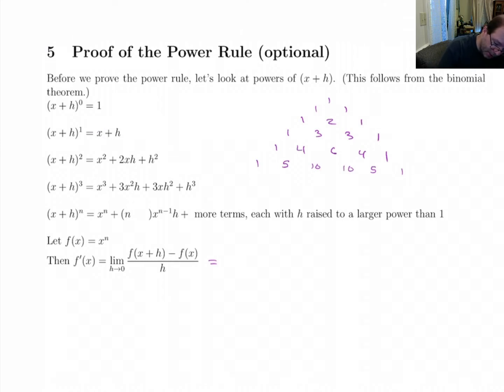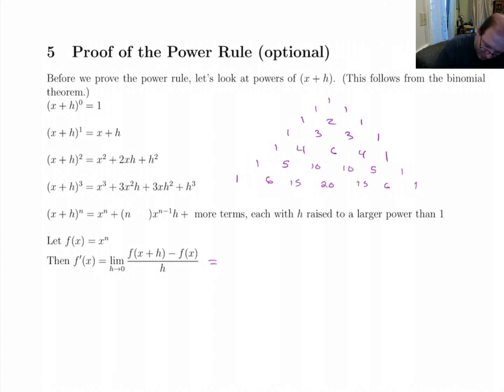To get x plus h squared, you do x squared, then you take twice the product of these, so you get 2xh, then you get h squared. Now, when you're raising this to higher powers, what you need to do is use Pascal's triangle, the binomial theorem. I've already got several parts of Pascal's triangle drawn. You start with the 1, and then for each additional number, you add the two numbers above to get what goes in this block. So here we get 6, then we get 5 plus 10 is 15, 20, 15, 6, and 1.